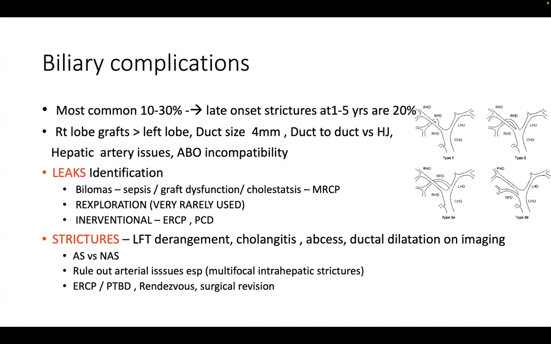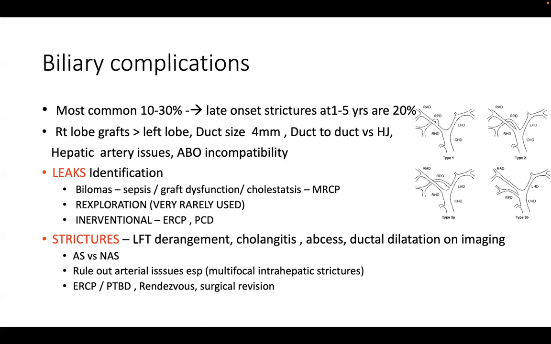Strictures usually present a bit late. In the early post-op, you can have casts of the biliary system. Sometimes biliary casts can form, and they can present with obstruction. But strictures usually take some time. They present typically with LFT derangements, recurrent cholangitis, and intrahepatic abscesses. But sometimes they may not be that easy to diagnose. Unlike in the regular patient or in the cadaveric transplant, you may not have gross IHBRD; it may be more subtle biliary dilatation, just loss of signal at the anastomotic site.